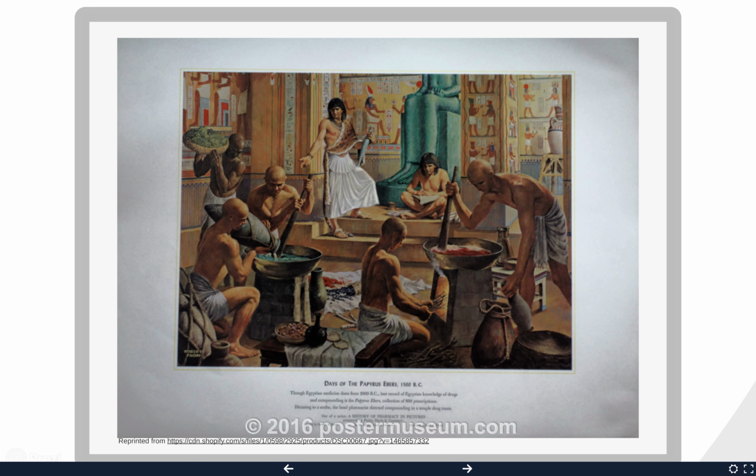I just thought it was very interesting to see that this artist would pick this depiction of pharmacy to represent the course of the history of pharmacy. And I've actually seen this painting in person. It's hanging at the American Pharmacists Association headquarters in Washington, D.C. If you get the opportunity to go to Washington, D.C., make sure to stop by the APhA headquarters. It's amazing to see these paintings and the whole series in person.